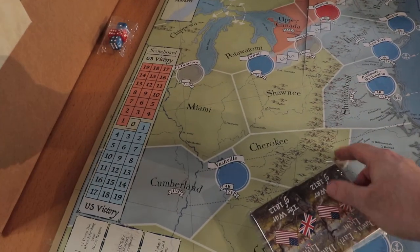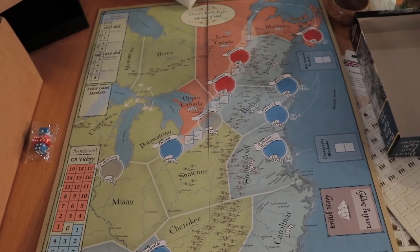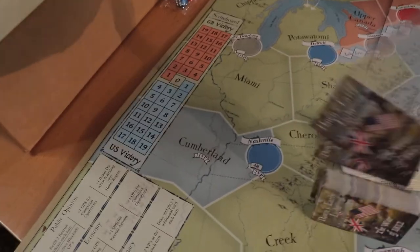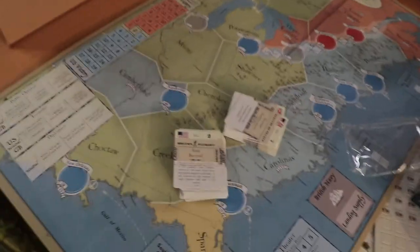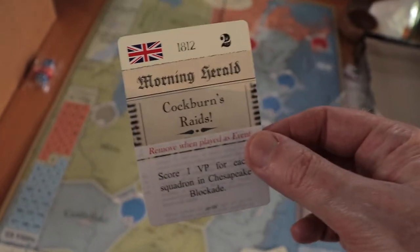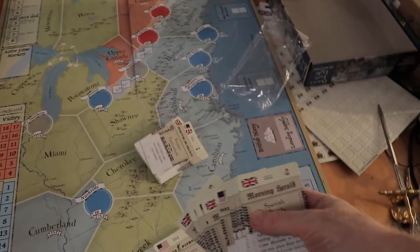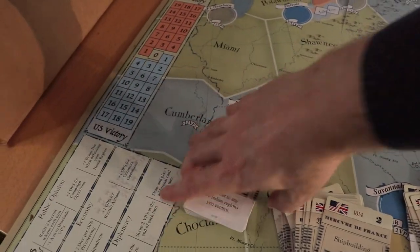Let's take a look at some of these cards and see what we've got. They're organized by years — we have 1812, standard event cards, a year, score VP, and an event on the back. Very nice art. They don't seem to be point-based, like action points or anything — they actually seem to be more event-based with these cards, which is a bit surprising being a CDG. Maybe it's not as much of a CDG as I thought it was going to be.